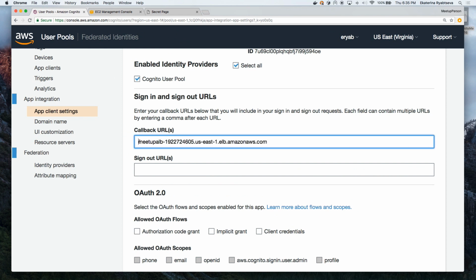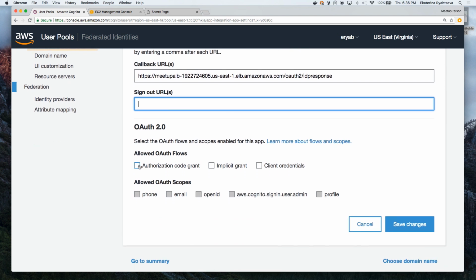I'm going to provide the scheme HTTPS because that's the only thing we accept. And the URL that we want to access is auth2 IDP, identity provider response. So that is provided by our application load balancer. Sign out URL is basically where you want to navigate in your website as soon as you successfully sign out. I'll talk about sign out later.